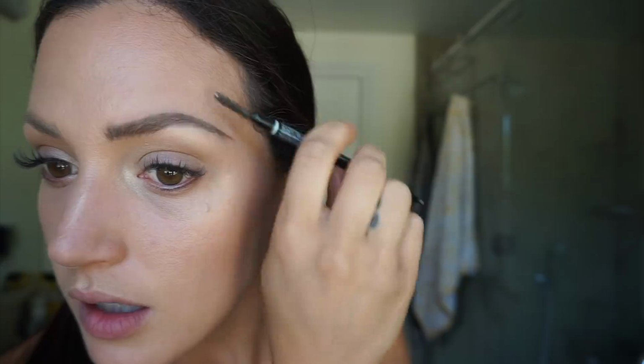It's just whatever, do makeup to whatever you feel the most comfortable with. Like I like having my brows filled in, but if you're just going to the gym, you just want the pretty glowing skin, you just don't want to look tired, then you can totally stop whenever you feel that way. But I'm gonna fill in my brows. So just really lightly fill it in. I'm gonna brush it out now again. All right, so brows are done, face looks good.